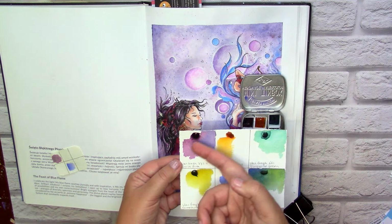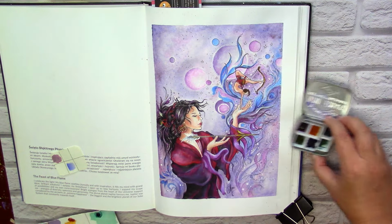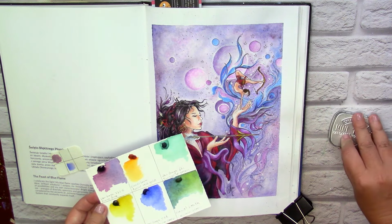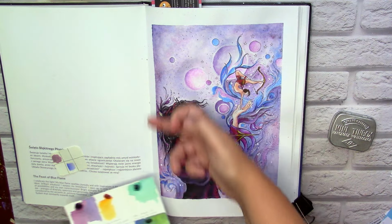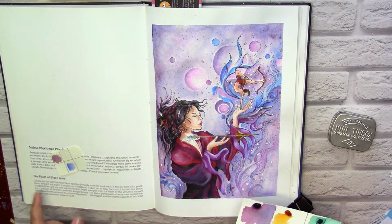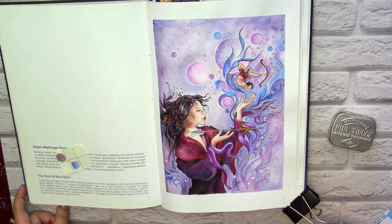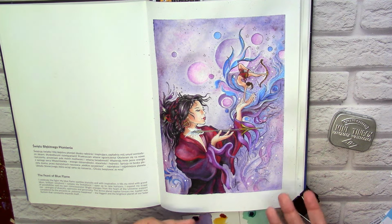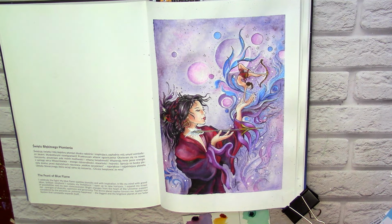And from this beautiful blend, which I achieved just by doing a swatch card, I got my inspiration to do 3 pictures. The first, you can see it, is this gradient, which I used for the background for this Feast of Blue Flame. Well, sometimes I'm a little bit confused by the names of these pictures. Yes, we have here some explanation about the inner meaning of the picture and the name. And sometimes it's really helpful to select colors.